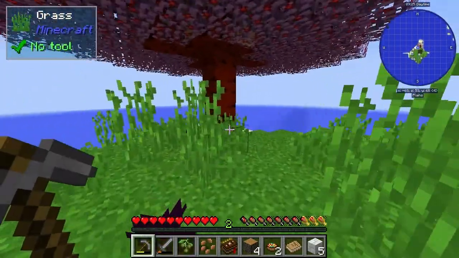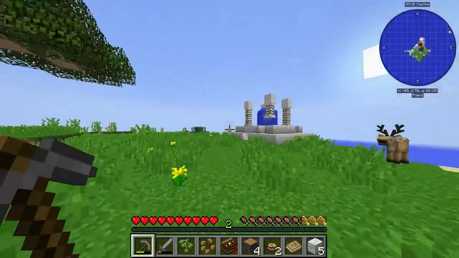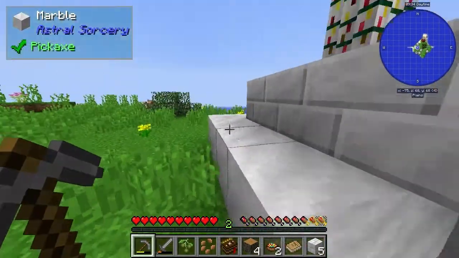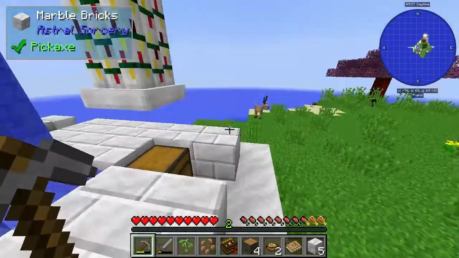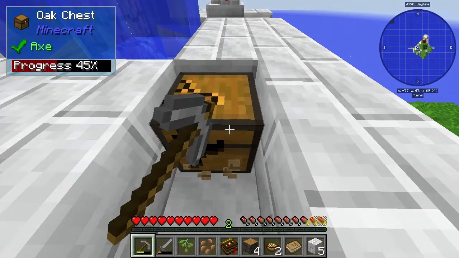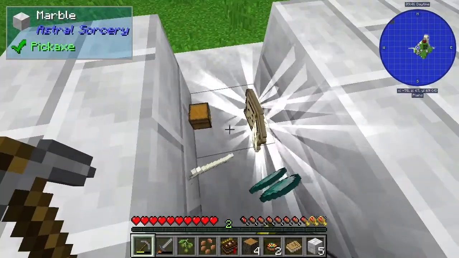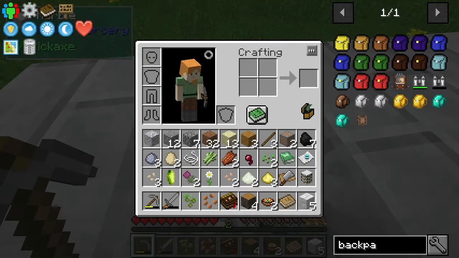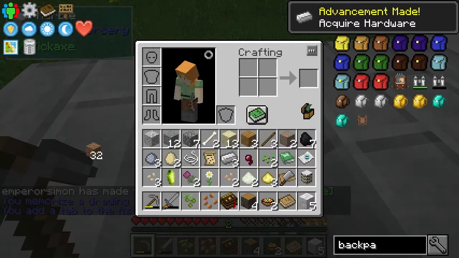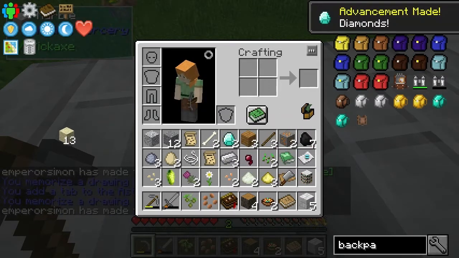So let's see what I can do. I think what I would like to do is probably have a chest. I need to look what's in here as well. So I could just grab this chest. Couple of parchments in there. Vorcio, Bones, Amara.